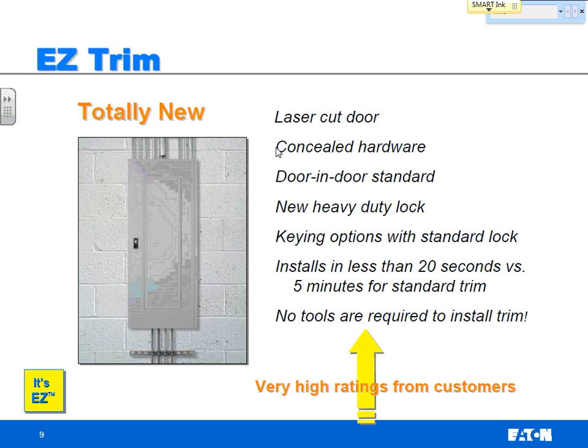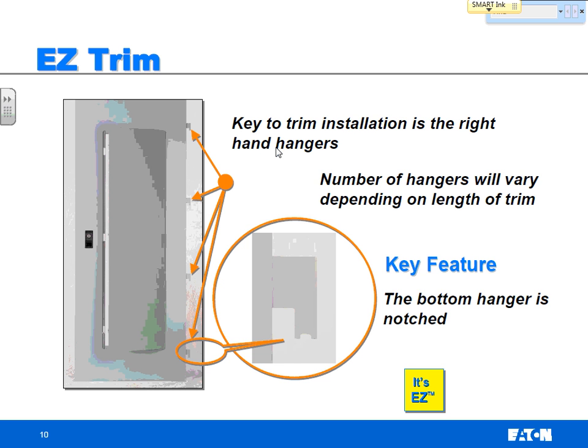And we don't require any tools to mount it. It installs in less than 20 seconds versus 5 minutes. Now, a normal trim, you have to put it up there and put some screws in. And the really big ones might take two guys, but it takes a little bit of time to put it on there. An easy trim mounts with no tools and no hardware.